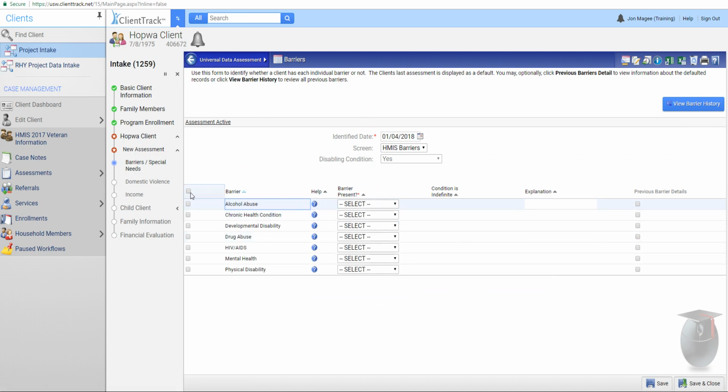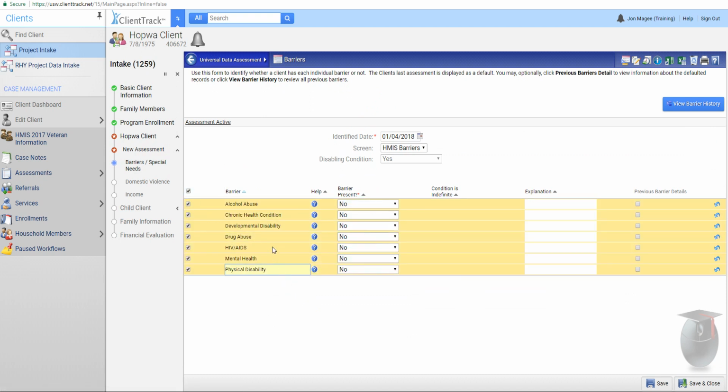It is very important that you record the HIV/AIDS status as yes for anyone that has HIV/AIDS, and condition is indefinite marked as yes. Both of those need to be marked to make this client HOPWA compatible. What I mean by that is if you do not choose these two options, you will not have the needed HOPWA assessments that will automatically populate in the workflow for you to fill out. So you won't be capturing all the information needed for a HOPWA enrollment.